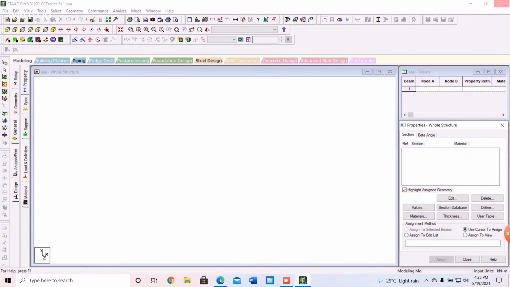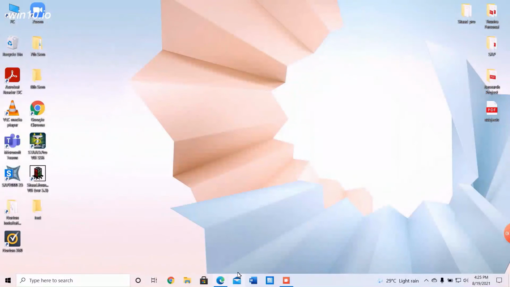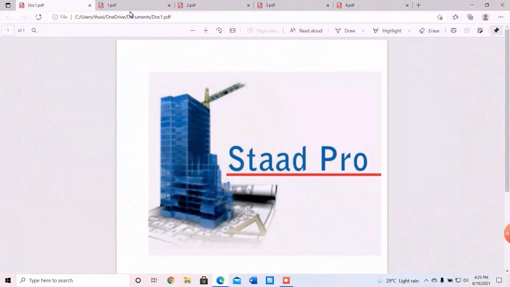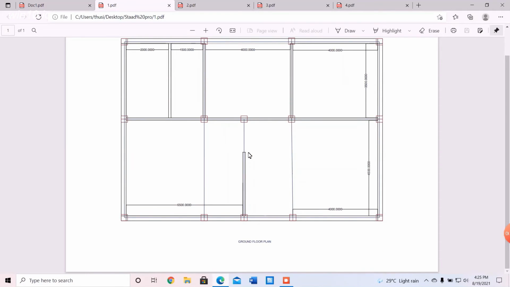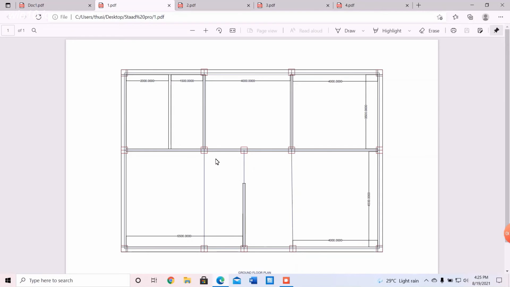Now let's move on to the design which we are going to do. So this is the structure which we are going to design, and it's a two-story building. This is the ground floor plan of our structure, and here a staircase is included. So this is the basic structure of our ground floor plan.